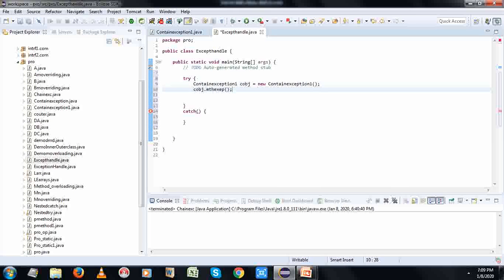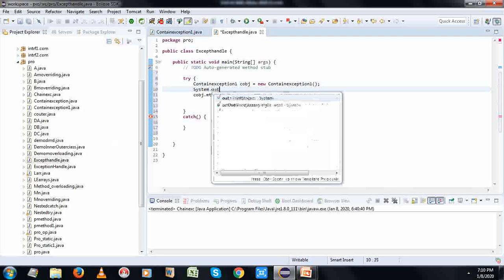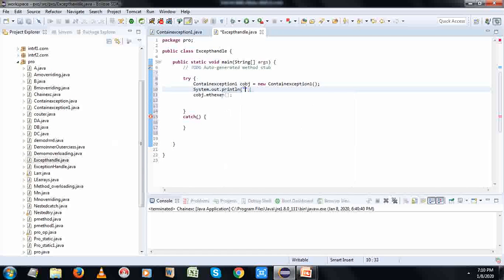Say this contains the exception class. I just defined a method, right? In that method, I am just using this throws keyword, just suffixing the method name. The throws keyword is used, and then the exception name. Here it is arithmetic exception.